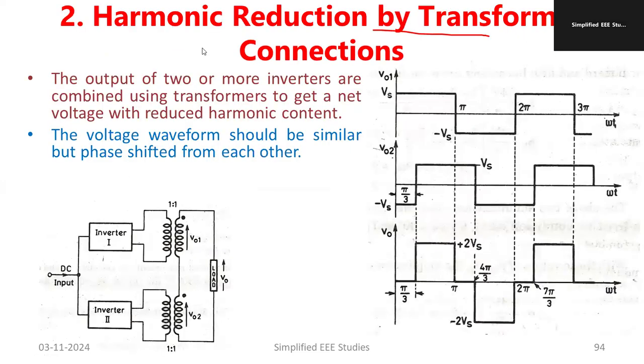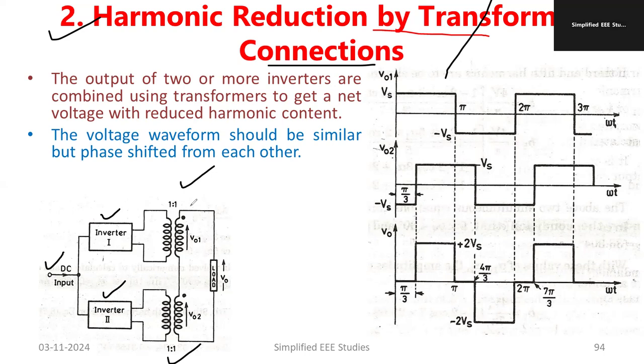Second one is a very important technique that is harmonic reduction by using transformer connections. Here you can see we have DC input and the output of DC is given to the inverter one and inverter two. Of course the output of inverter one and inverter two will be purely sinusoidal. Okay not purely sinusoidal there are harmonic components. To overcome that we are going to use two one-is-to-one transformer. What is one-is-to-one transformer? It is also known as isolation transformer where number of turns at primary and secondary are identical. If you take the transformation ratio that will be effectively equal to one. So assume that its coupling will be ideal. Here we are able to get v01 that is corresponding to inverter one, v02 corresponding to inverter two. Both are out of phase v01 and v02. So according to this theory the harmonics components would be getting cancelled because v01 and v02 both are opposite. Also we are using one of the isolation transformer.